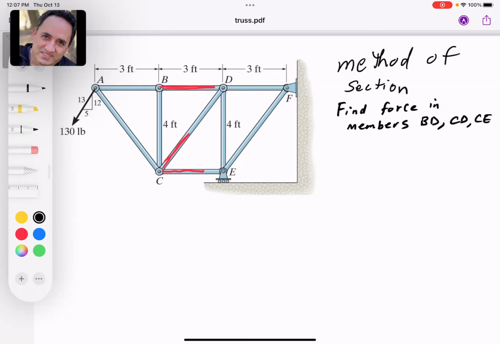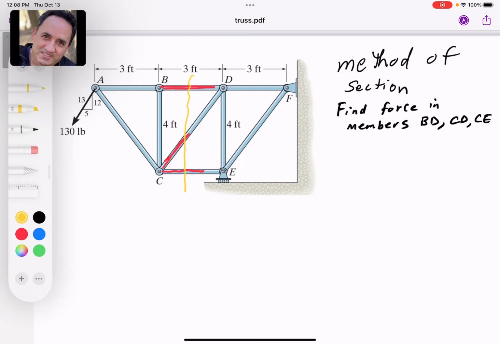All right, so in method of sections, what you want to do is look at this section where your forces are, and you can cut through members. The general rule is that you don't want to cut more than 3 members at a time, but that's just the general rule. You can cut at an angle, you can cut it straight. So for example, because these 3 members are right here, I'm going to cut the truss like that.